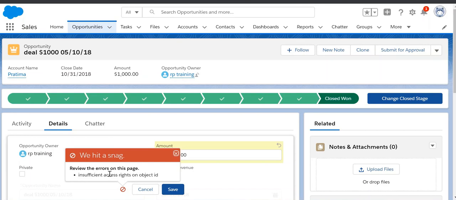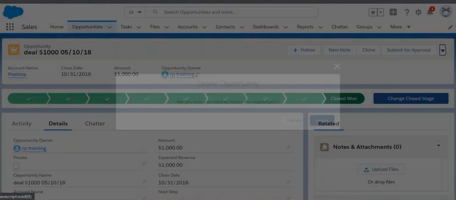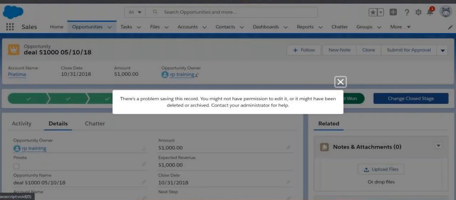That permission is not given by the profile to user U1. Same way, user U1 should not be able to delete RP training user's records. I try to delete. Okay. So again, I'm getting the permission error.